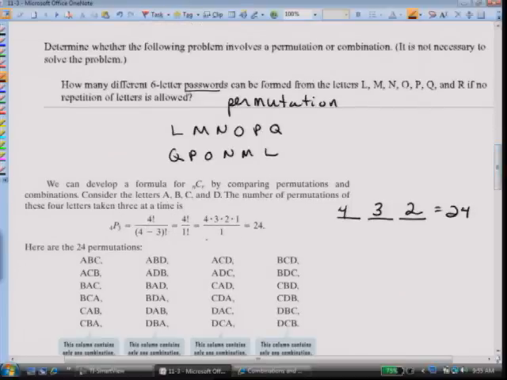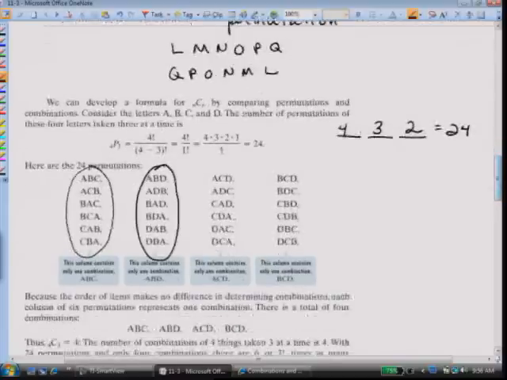We also learned this cute little formula, all right? And when there's not very many, you can actually systematically write them out, okay? So that's what they did right here. They said you could have ABC, ACB, BAC, BCA, CAB, and CBA, right? Those are all the different ways to permute the combination ABC. All right, well, you could have ABD, ADB, BAD, BDA, DAB, and DBA, right? Okay, so this is all the permutations of the combination ABD, right? And again, for ACD and BCD.